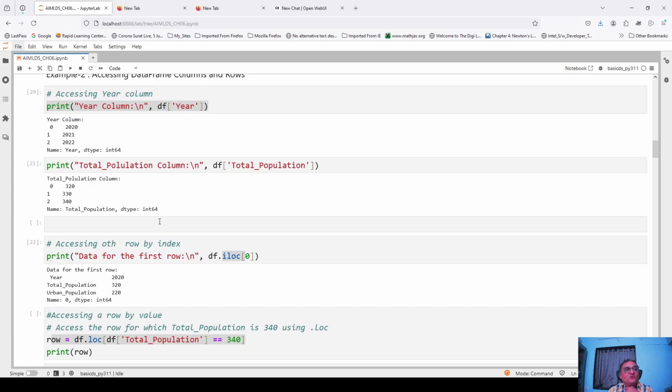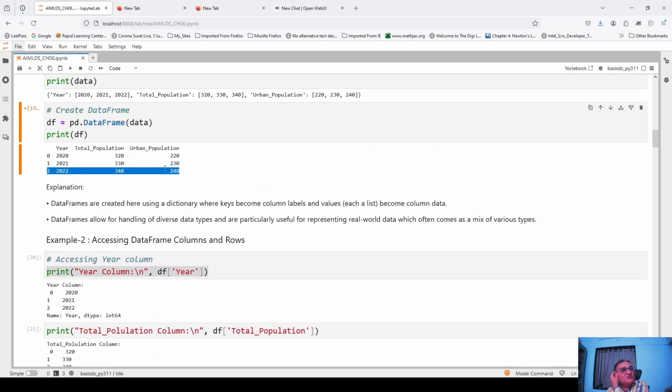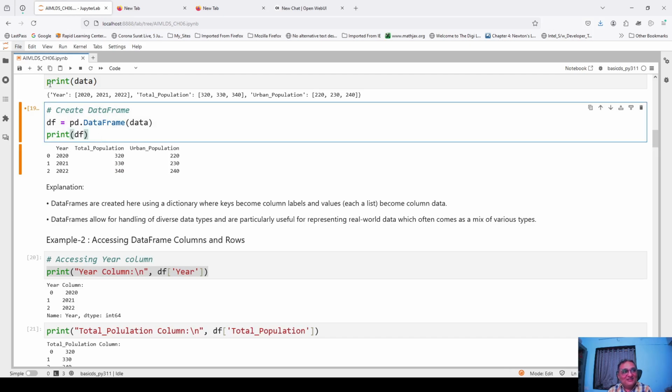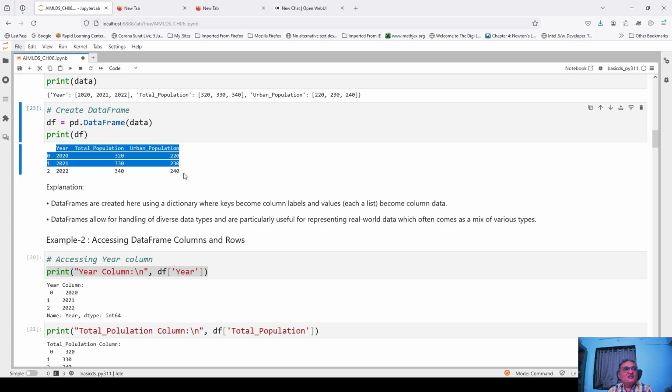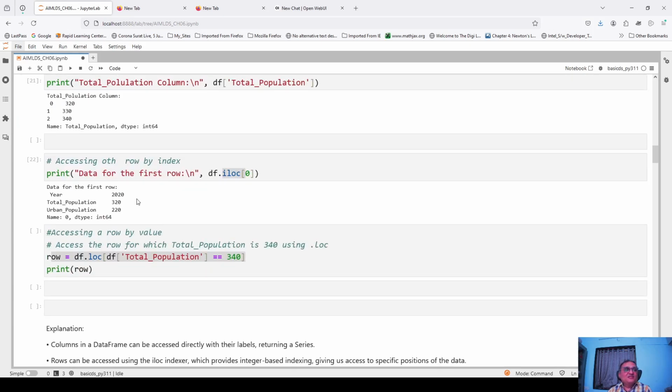So at that time, you cannot use iloc, because you don't know the index. The total population 340 may be here, or maybe here, or maybe here, because here we are seeing the data frame output, so I can immediately see it. But finding the same thing programmatically means as if you are not able to see the output of a particular data frame, but you are just asked that one of the entries in the total population is 340, then find me in which row that 340 total population is present.